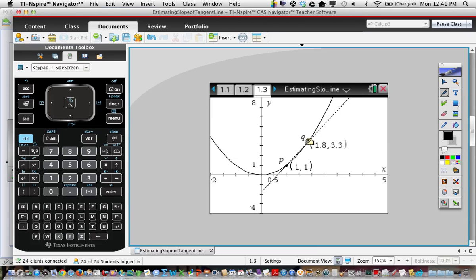Now, you've got to be careful. If you move it too close to that dot, then you lose it, and you can't grab it again without grabbing the other dot. So don't move it too close. But basically, what we've said is we let these points get really close together, right? We did some of that on the last quiz. And basically, that line starts to become the tangent line.